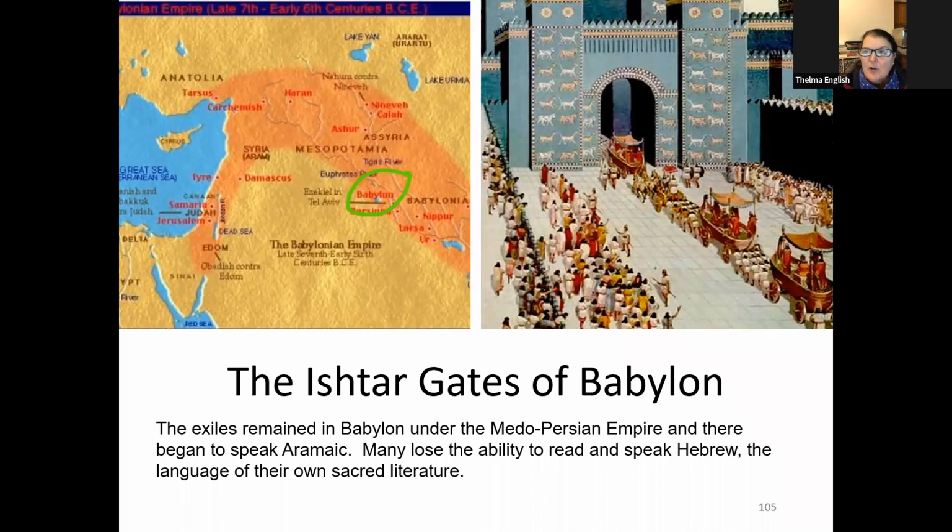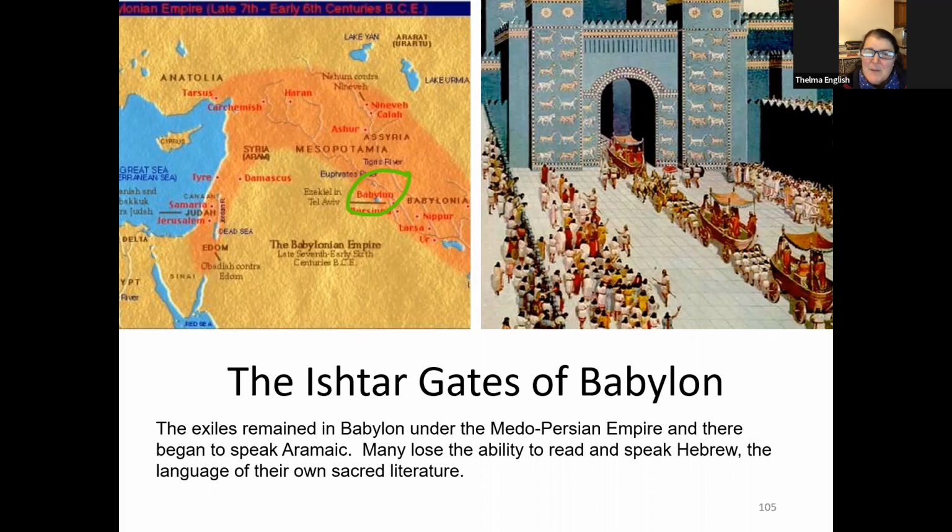But you can see there the Fertile Crescent, which instead of orange on this map, it should be green. That's the Fertile Crescent. It's a crescent shaped piece of land that's very fertile because it has the Tigris and the Euphrates rivers running through it. And so if you drag your captives off, you can see on the left there, Jerusalem by the Dead Sea, and you have to take them all the way to Babylon. You can't just take them straight across the desert, you'll all die. You have to walk across the Fertile Crescent so that you're near water all the time so you can survive. And so they took them all to Babylon.